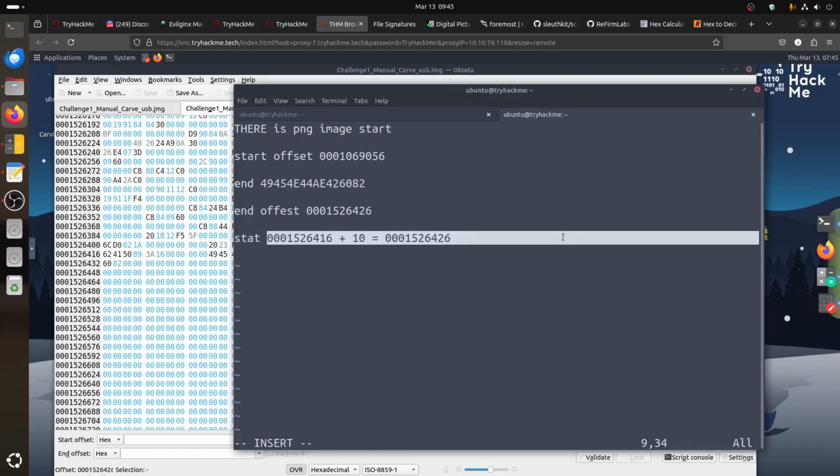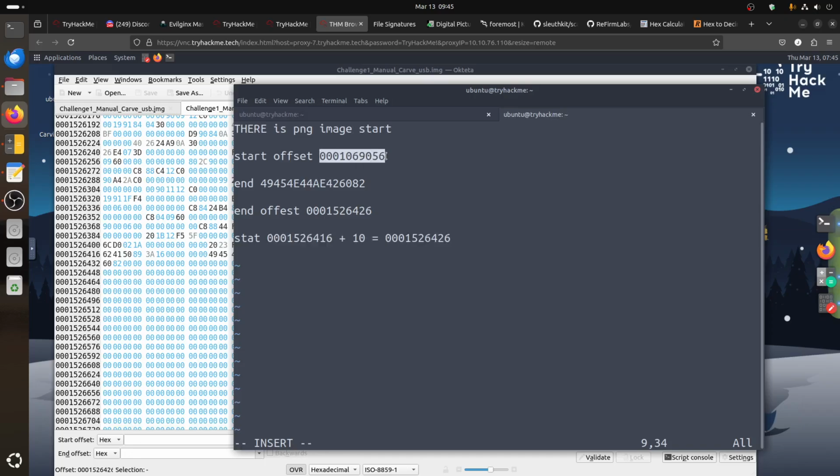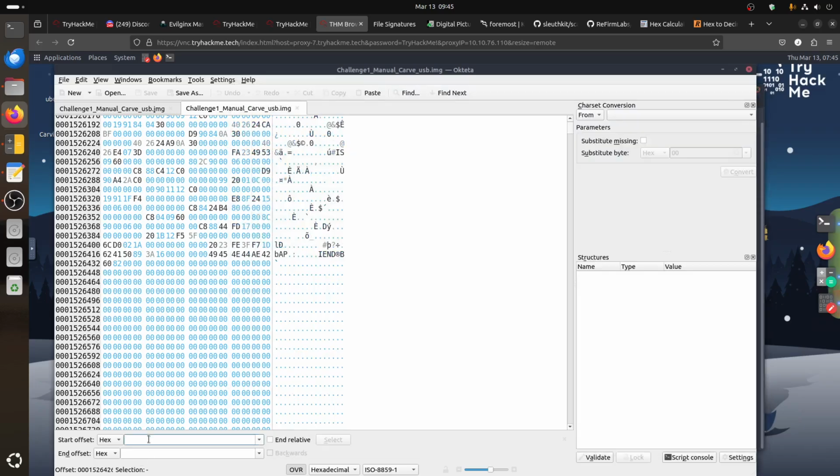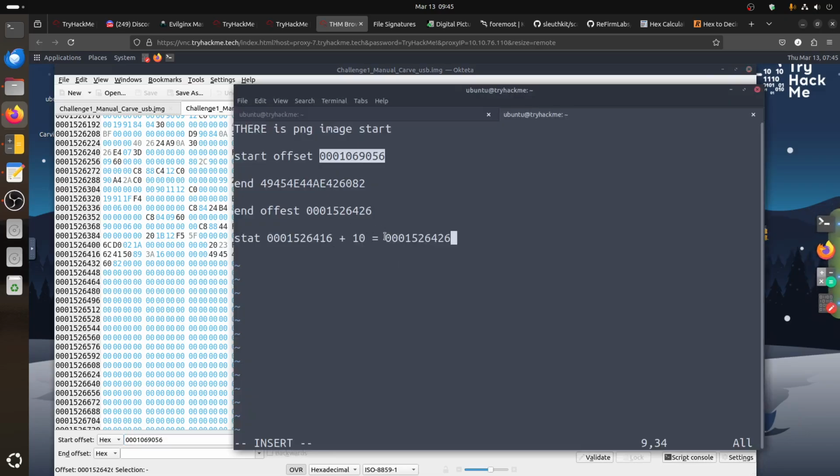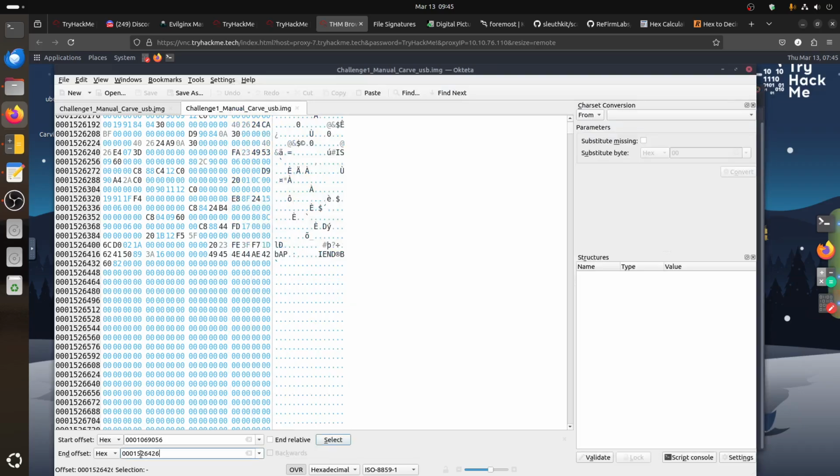This is the hex value, so we know the start is from there. From there, let's see, maybe it works for us. And then the end is this one. So if I do that, let's see if the selection works.